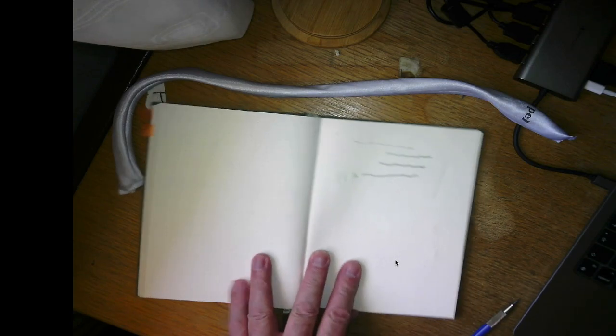When students ask me, why do you keep on using the pencil? Why can't you use your iPad or your phone? The simple answer is, you try using one of those in brilliant sunlight. It doesn't work that well. And I've worked all over the world. Literally, I've worked in most countries.